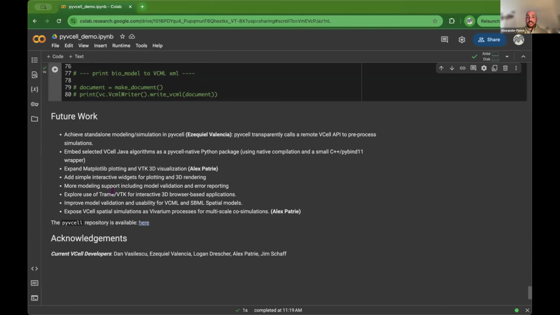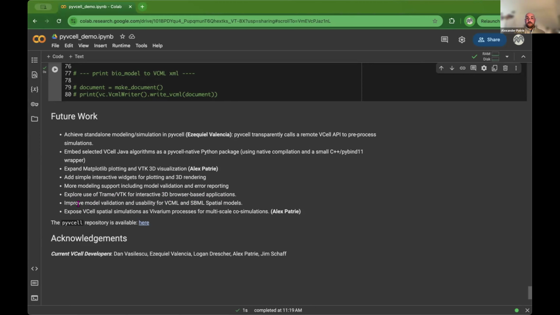And to expand our VTK capabilities, this is a great format that is used in lots of different scopes. So we want to be able to expand that beyond just plotting, beyond just the export of the document. Of course, we want to improve the validation and just general reproducibility and usability of our spatial models in VCML and SBML.